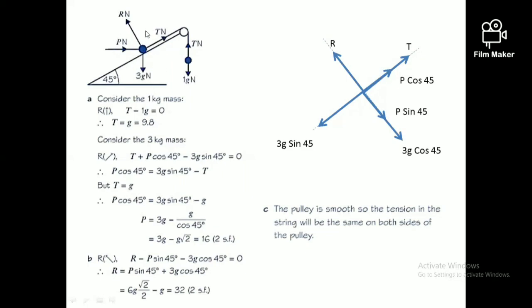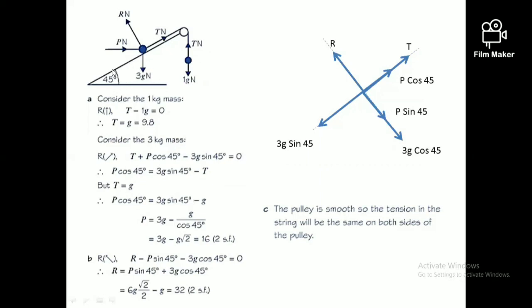Now when you are working on an object on a slant plane, we should work out the forces parallel to the plane and perpendicular to the plane. That is the general way where we consider components to understand equilibrium or even dynamic situations. We will consider parallel to the plane, meaning along this way, and perpendicular to the plane, along this way. Right, okay. Let's consider the components of 3g.